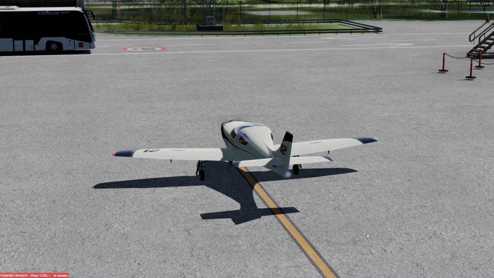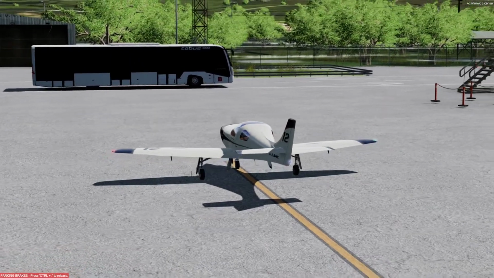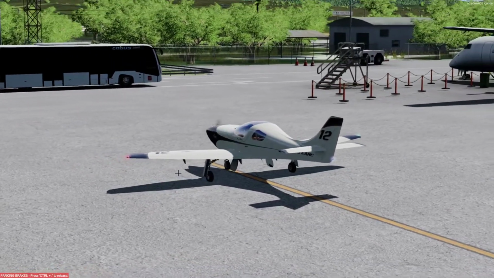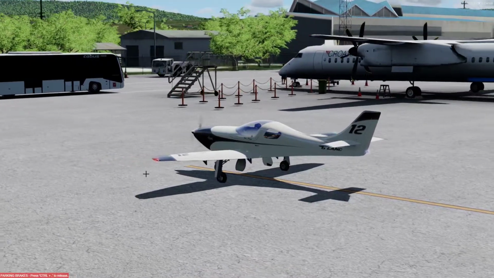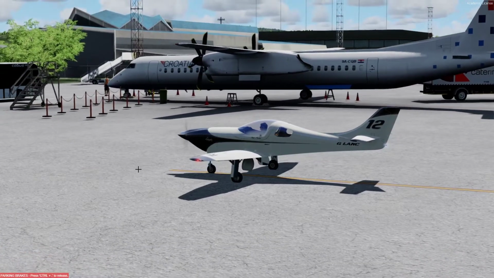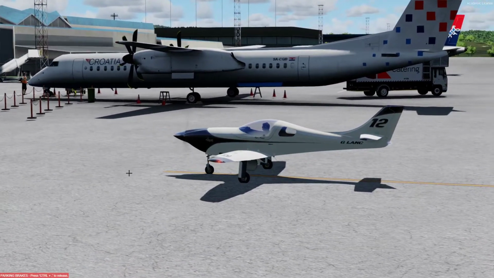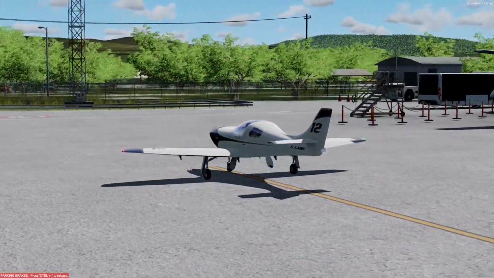Okay, so we're looking at Prepar3D 5, and this is the free download of Skopje Airport, the capital of Macedonia. There's a Dash sat next to us. I think it's a Dash. Someone's going to probably tell me it's an ATR. I don't know them well enough to know the difference.